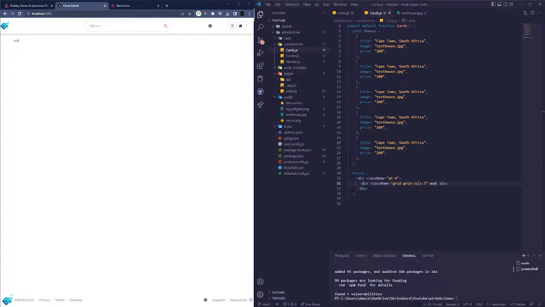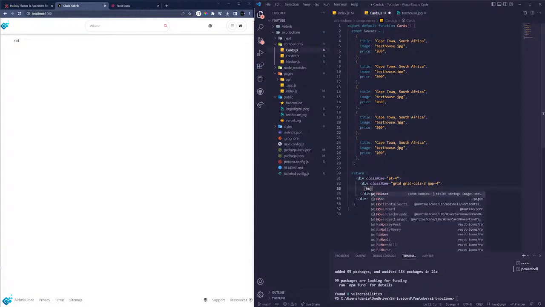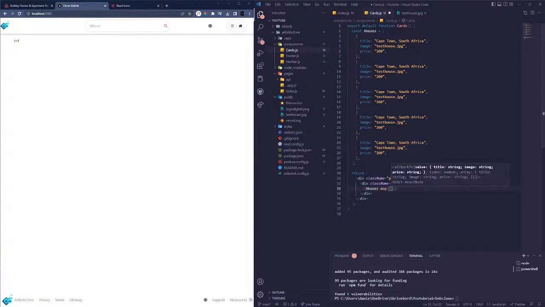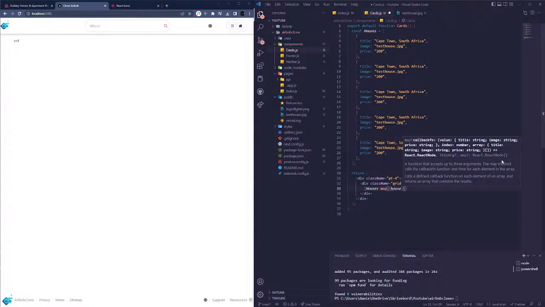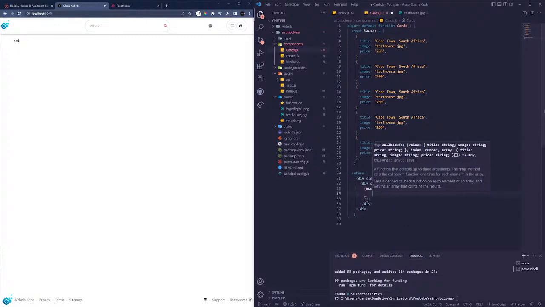So what do we need more? We need to give it a gap for the different houses. So in here we want to do a map function called houses.map, and each of these should be called house. Then we map it like this.